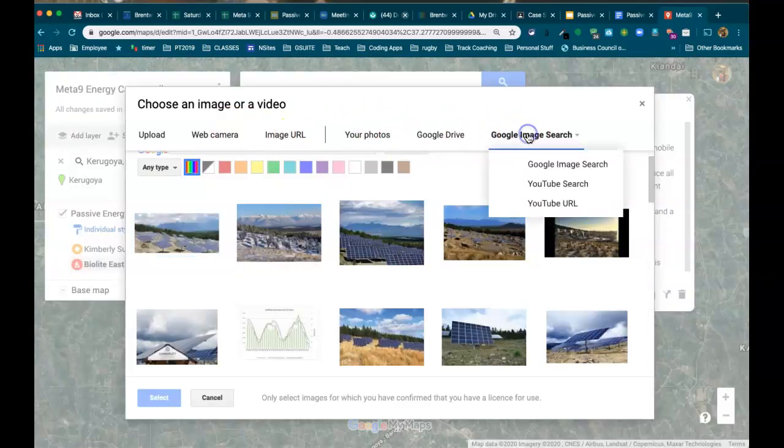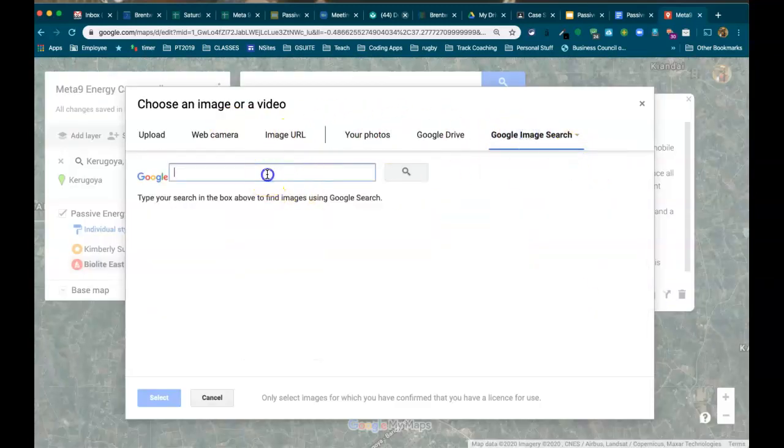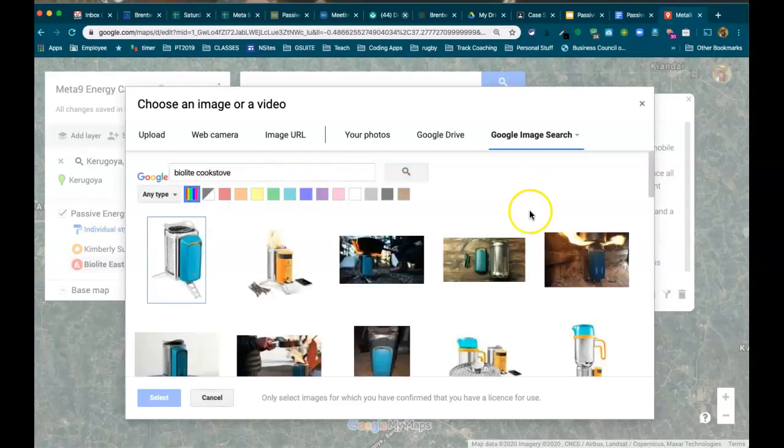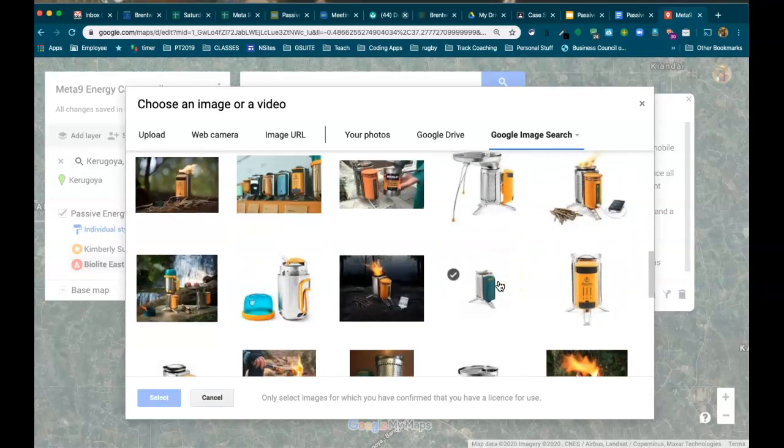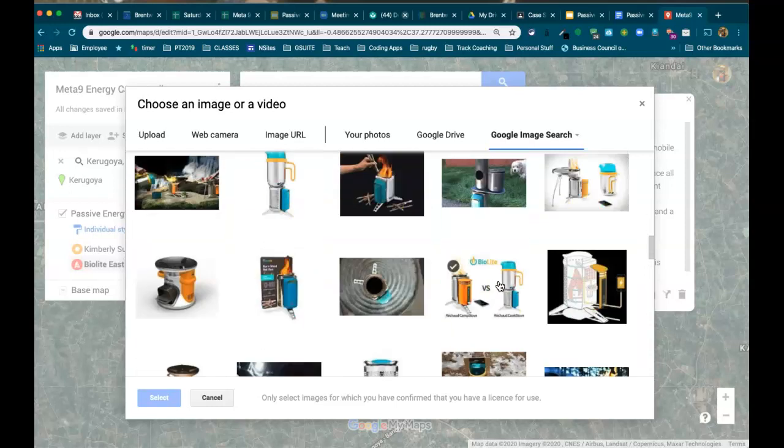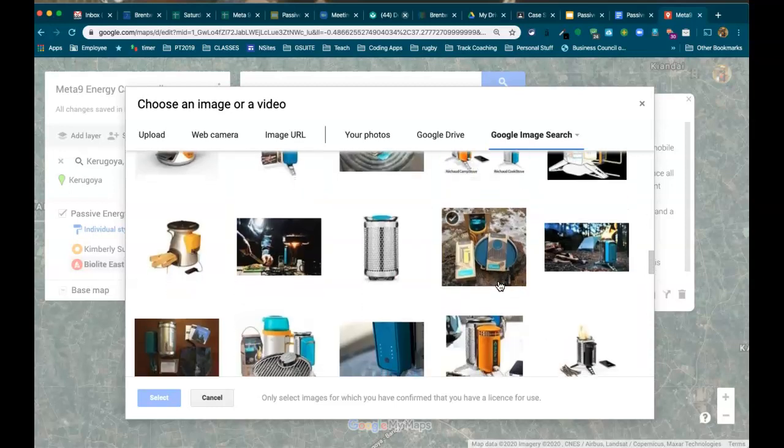And again, if we want to add images, we can add images. And again, we'll do a Google image search for BioLite cook stove, maybe. And I don't have the actual household one on here.